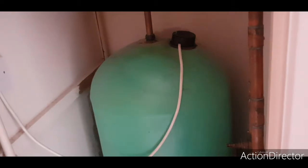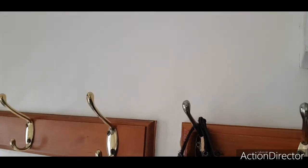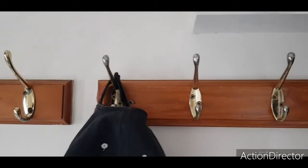There is one thing I need to look into, the immersion heater. Let's just say you put the hot water on at that isolator there and it doesn't work. So I'm going to have a look into that. I suspect the element's gone. That's going to have a 3 ball looking thing. And then, yeah, got the guy's name out of the way so you can't see it.